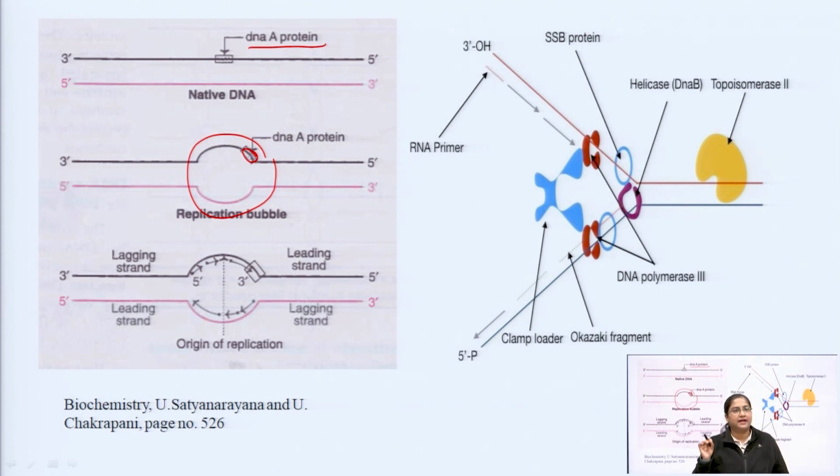So, what do we understand till now? The parent DNA has two strands. Each strand of that parent DNA will form a daughter DNA. That means one parent DNA will form two daughter DNAs, and DNA replication will not start randomly from nowhere. There should be an origin of replication for every parent molecule to make its copies, and at the origin of replication a protein known as DnaA will act, and from there the initiation will start.